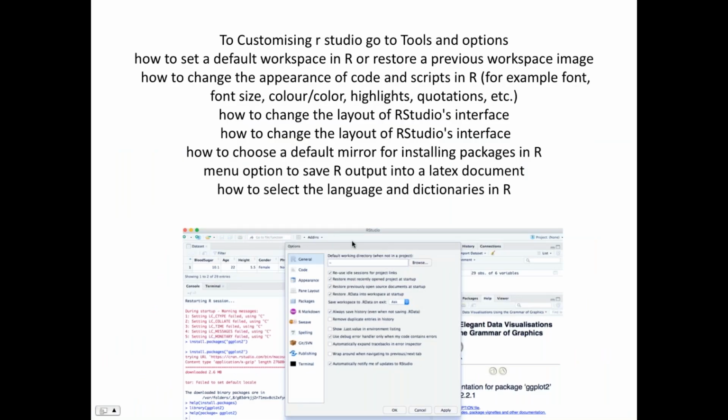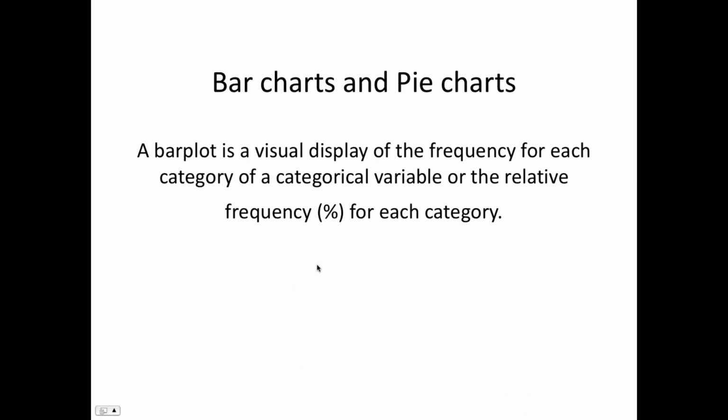We could customize R by going to the tools and the options command, and the default workspaces in R can be customized. Like I could take my visualization to the top left-hand side, and my commands where I want to write my command to the right-hand side. I can color code, highlight, and change the font using the appearance option, and I could change the layout of the RStudio interface. There are many different options that I can use by going into tools and options in RStudio.